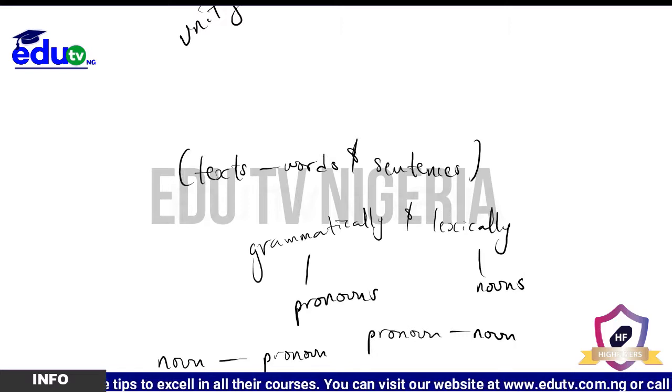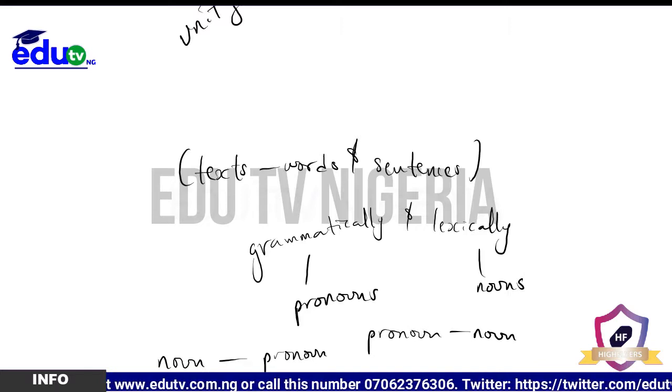It occurs where the interpretation of some element in the text is dependent on that of another. A pronoun has been used, but we need to understand what gave birth to the use of that pronoun. Or a noun has been used, and we need to understand what gave birth to the use of that noun. That's what we talk about under cohesion. Do you understand? What we mean by this is that there are some elements that cannot be effectively interpreted or decoded without recourse to the other elements in the text.